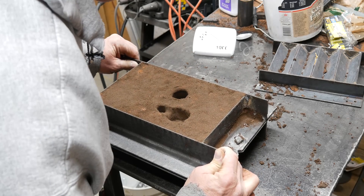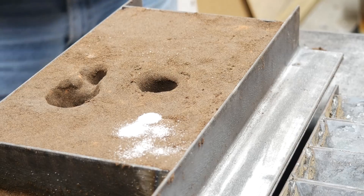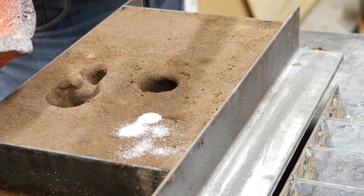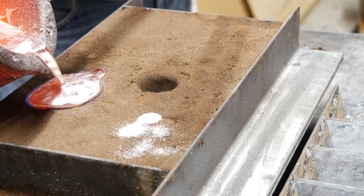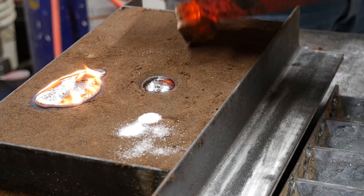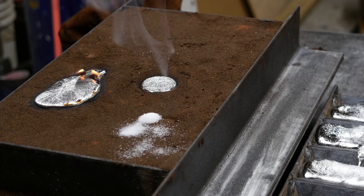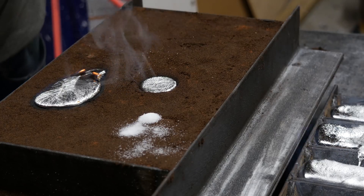Shall we cast her? Let's cast it, see what it looks like. Looks clean. Let's melt some metal. I came seconds away from pouring this thing without my camera turned on. Pour it into the fill basin, over the top into the riser. Keep it going. I think that worked like it was supposed to - we'll know when we take it apart. Hopefully it's nice and clean. We'll be back when it's cool.